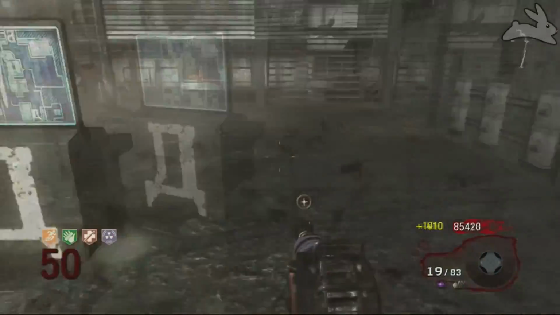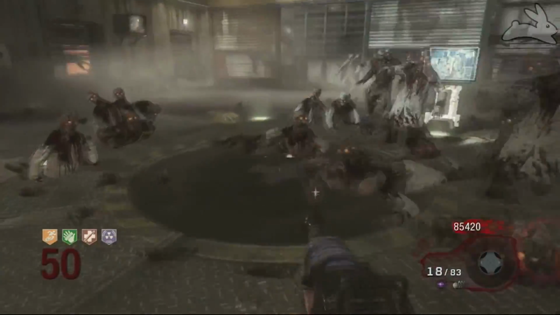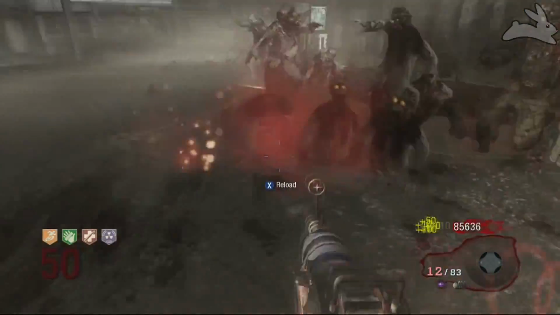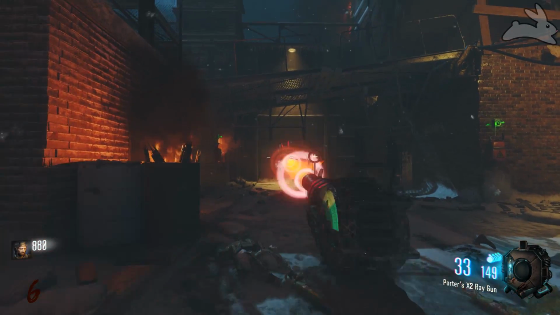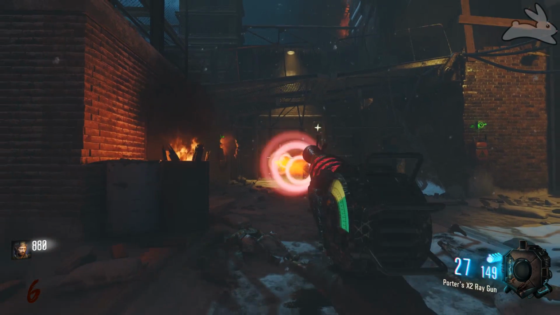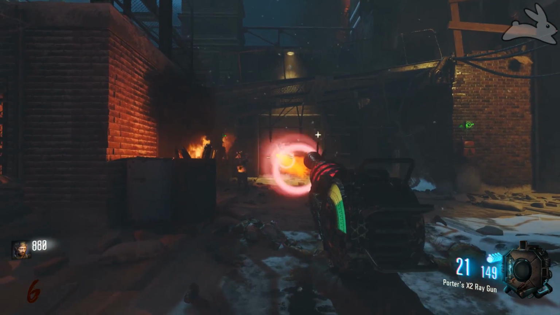I wish they would have stuck with the Black Ops 1 one, because it's just circles coming from your ray gun. There's no line in the middle, and I think that line just makes it look 10 times more ugly. So I really do wish they would remove that, because in all honesty, it looks like they just did it at the last second.